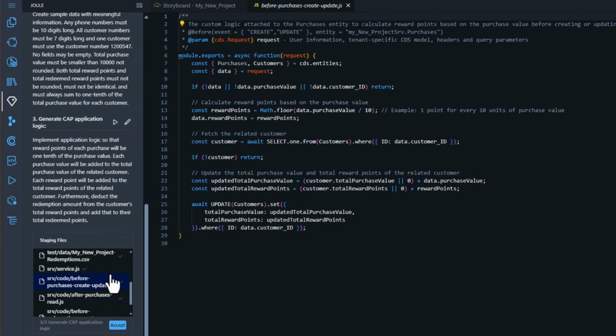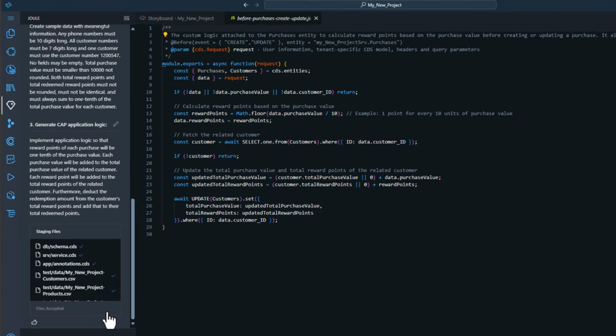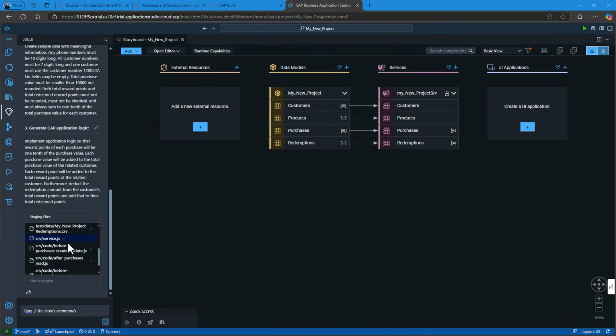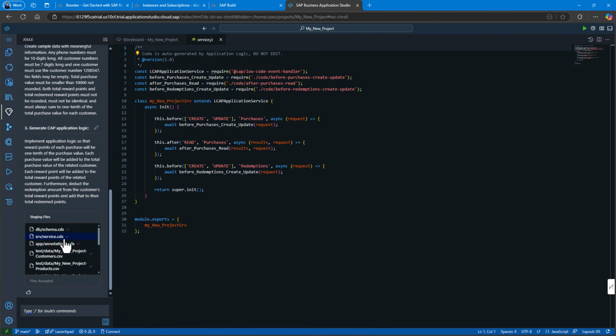Note that what's generated is actually split up across multiple files, a modularization feature that we as developers should appreciate. Let's have a look at it. Note that the accept button is significant here. We're still the developer in control, and only upon accepting the generated content is it actually brought into our project. See how we have 5 level modules along the lines of different phase handling within the logic?